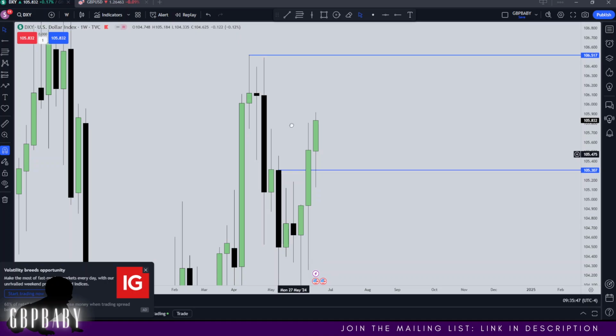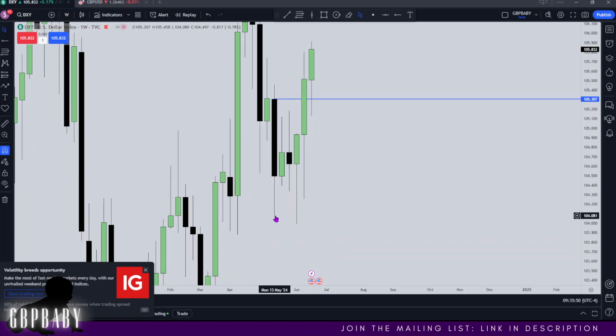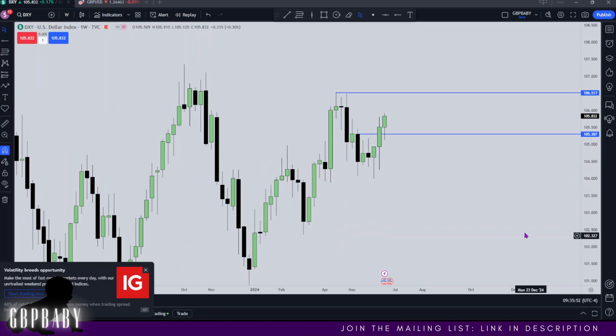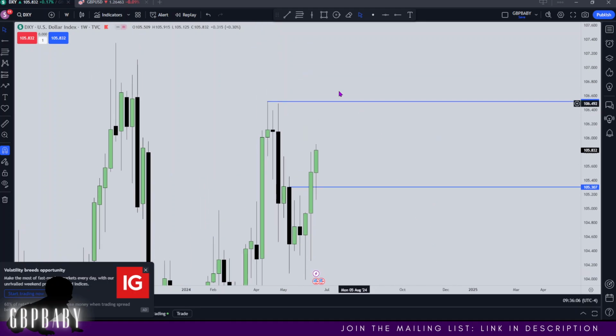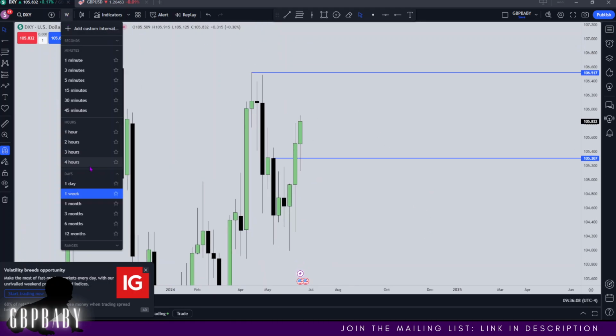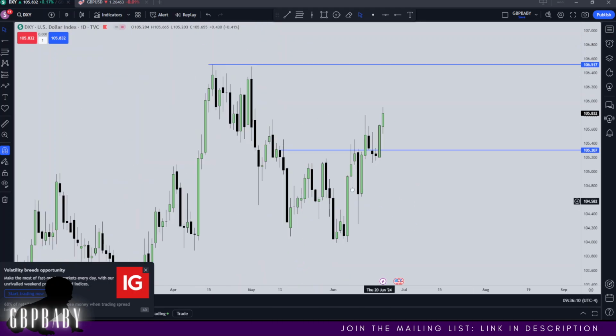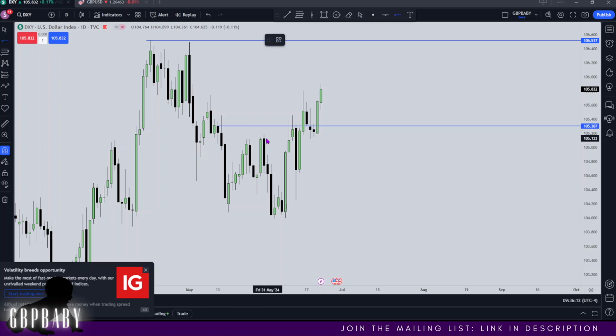What else is there? We've come off sell side liquidity from an internal range. What do I mean internal? From this low to this high, everything within this range is internal. We've grabbed internal stops and we're starting to trade higher. So we need to pair it with some kind of external liquidity. That's above here. We'll go to the daily. What PDRAs do we have here? Well, we have the breaker high. That should provide support. And we have this massive daily bullish order block as well.